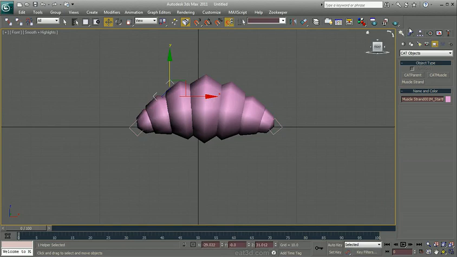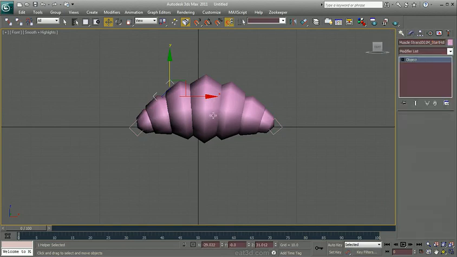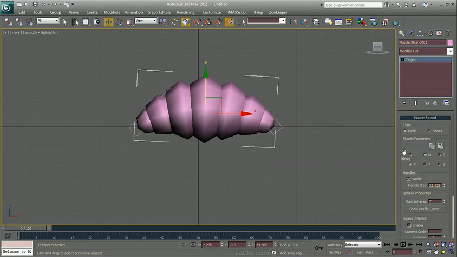If I just go into the Modify panel with any part of that muscle selected, you can see that there's a bunch of different parameters to adjust. The first one is whether this is going to behave as a mesh or a bone, and that has to do with skinning, and we'll talk a little bit about that later. But basically, if you want this to be selectable with skin, you need to make these bones, and it will make a bone for every one of these spheres. And if you want to use something like Skin Wrap, you can choose mesh here.